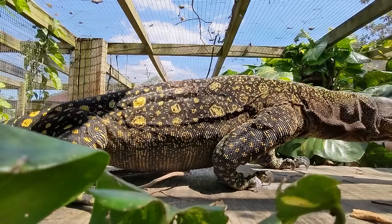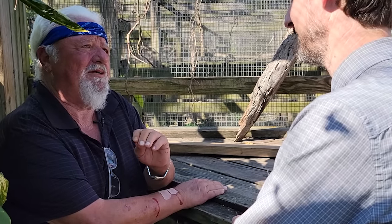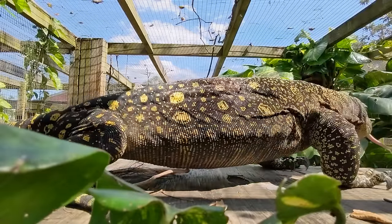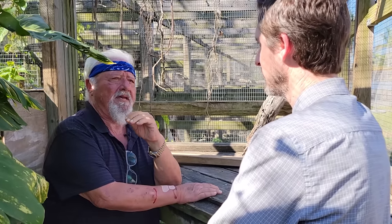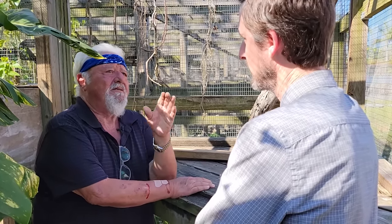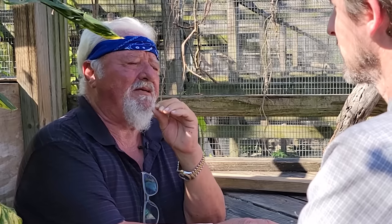That animal is over here by us because he wants to be — we can't make him do anything. He had enough, this being our second time out here today, and he was on the ground. But if we stand here long enough he'll come back over. Reptiles have something — you may hear this as a new accepted biological term soon — reptile time-lapse in terms of cognition. When a mammal or bird sees something it wants, ninety percent of the time they'll do it without thinking. Reptiles don't. They'll sit, look, think, and then do what they want. However, temperature affects their cognition — that's why handling cold reptiles is actually incredibly dangerous.